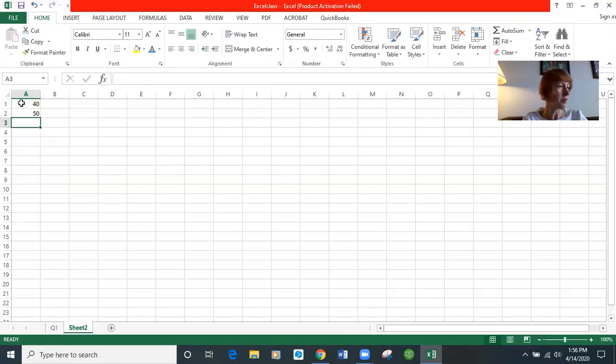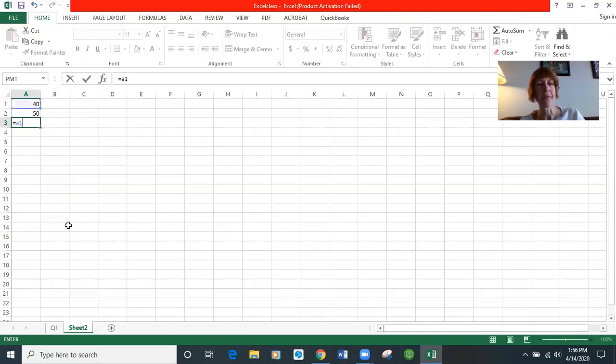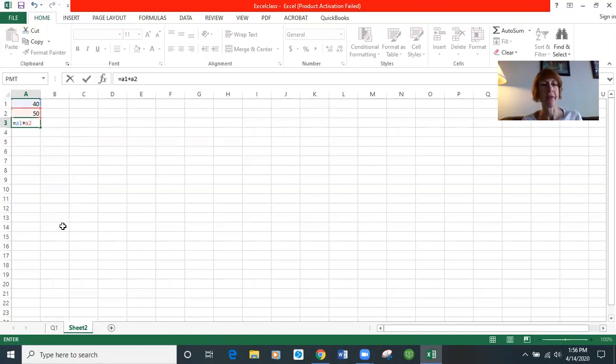Resist the urge to type in the number 90. I'm going to show you a simple formula. You're going to type the equals, right? And as you start typing, don't get thrown by what you see on the screen. See all that stuff with the A and what have you? Just ignore it. Type the number 1. You see the cell A1 is circled. Hit the plus key. Again, not to worry, the number 2. You see the cell A2 is highlighted. That's your formula. Equals A1 plus A2. Hit the Enter key. There it is.